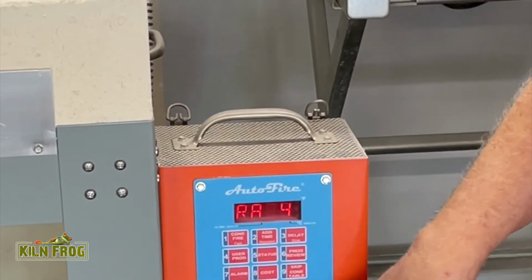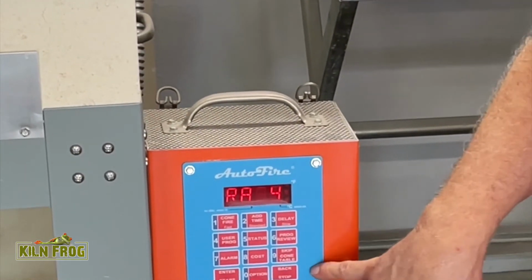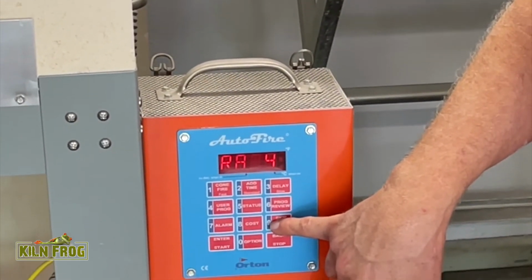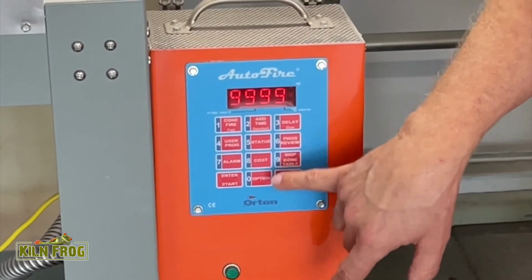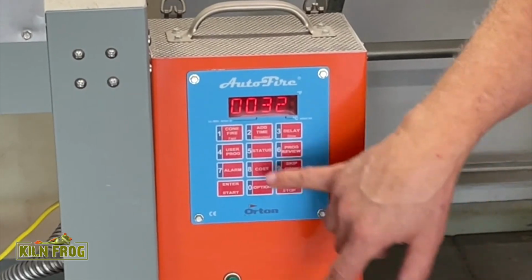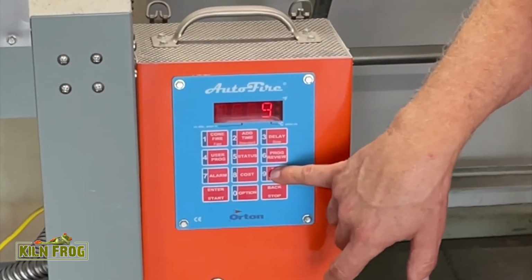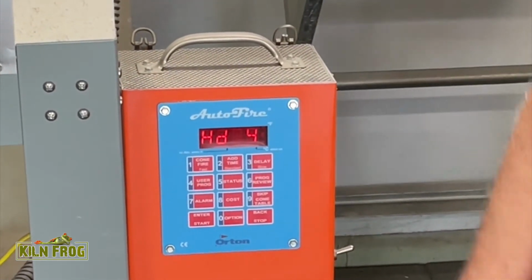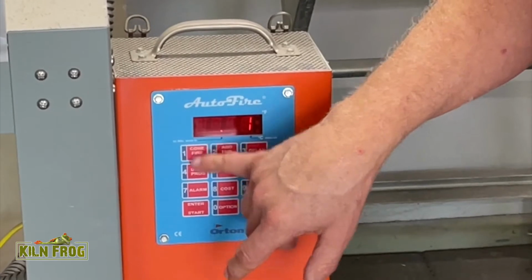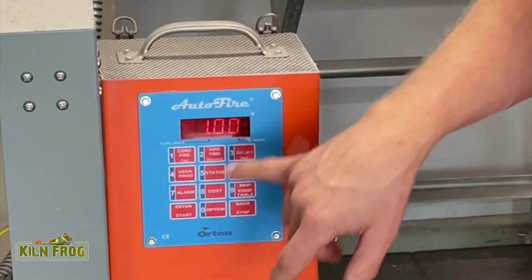And then I'm going to go down to my anneal temperature, and I want to get there as fast as possible. So in order to do as fast as possible, we're going to enter 9 4 times. And then my anneal temperature, because I'm using System 96 glass, is going to be 950 degrees. And these projects are pretty thin, so I just need to hold for an hour. So enter 100, and that will give me 1 hour.